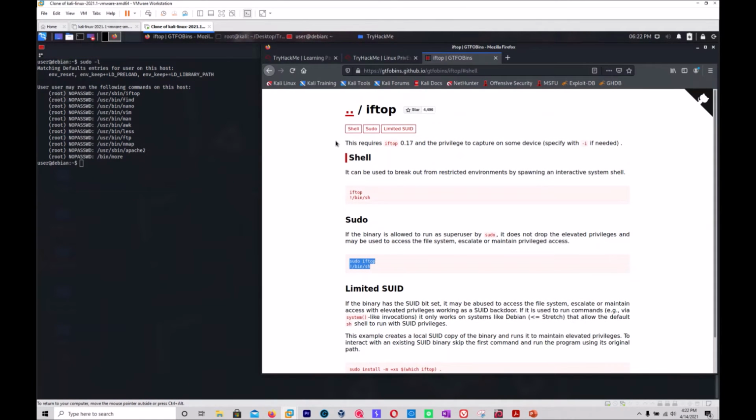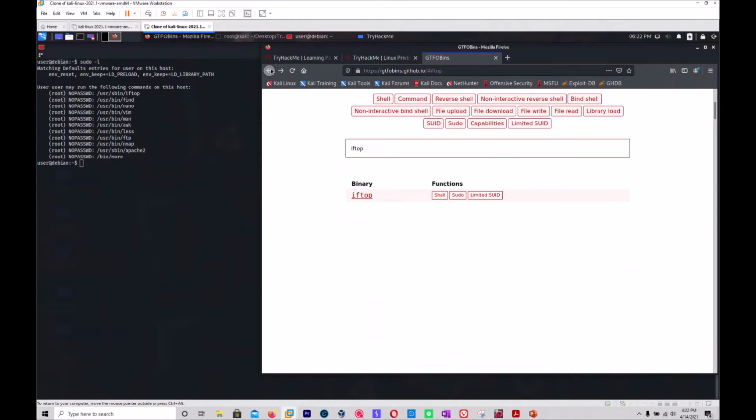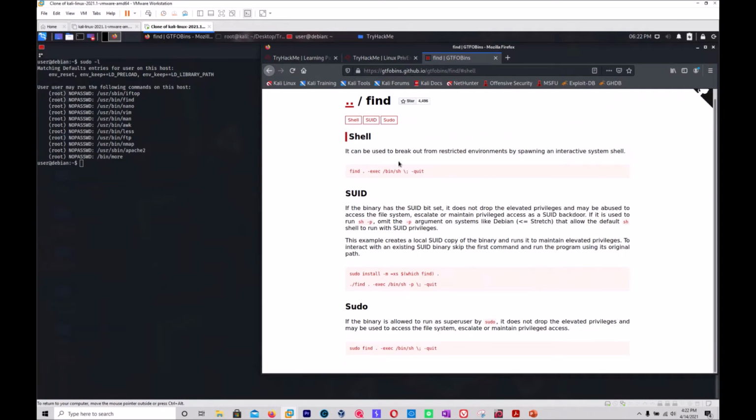There's some that might be self-explanatory, or they might not even exist. Like find. I don't think there would be one for that. I don't believe. Oh yes, there is. Okay, so there is one with shell. Alrighty. See here, we can get a root shell to break out of the restricted environment by using the find command. Okay. Let's see what that one does.